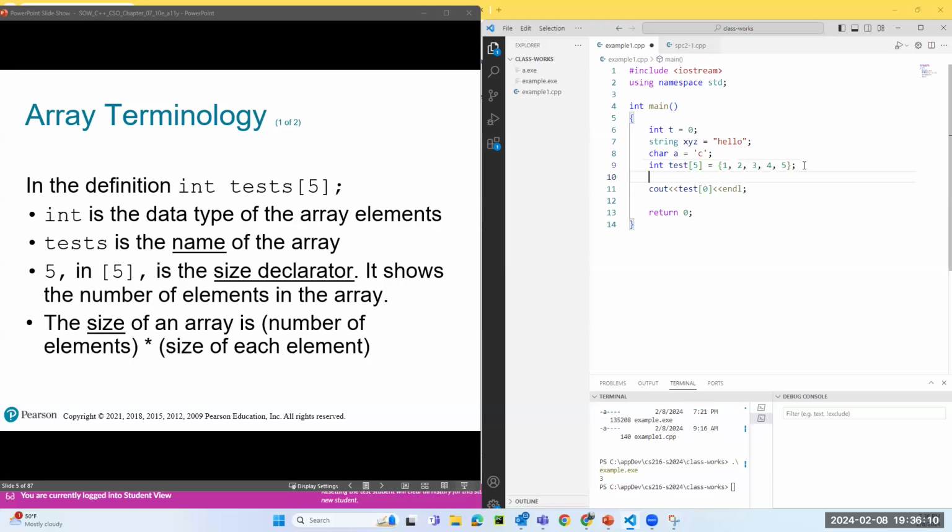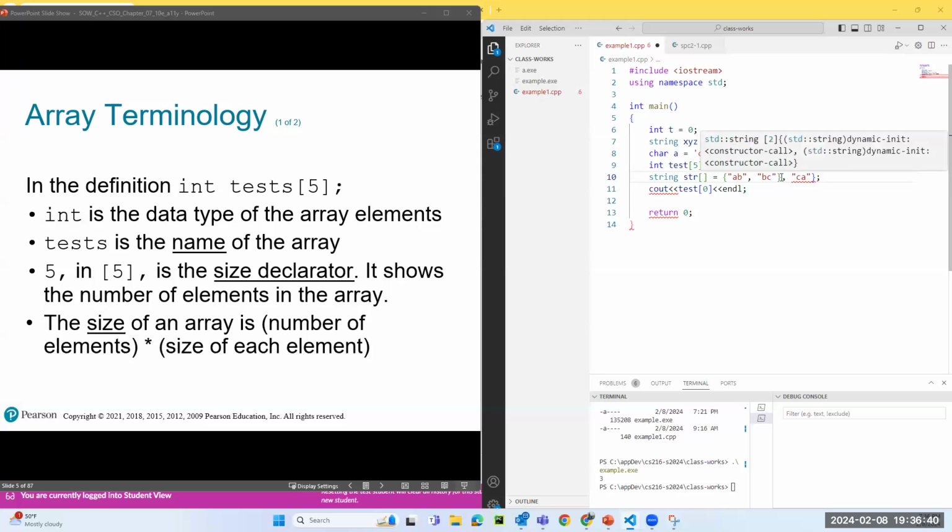Or you can do string, let us say string str. You can write A, B, then B, C, then C, A. So this is also an array, an array of strings.